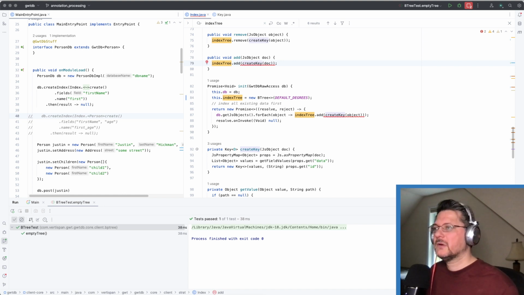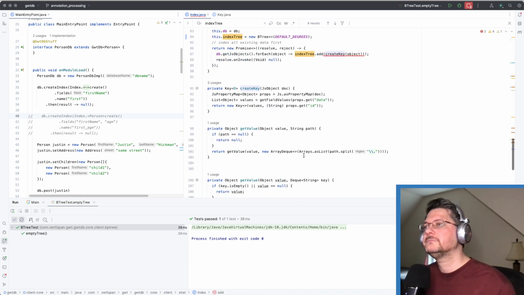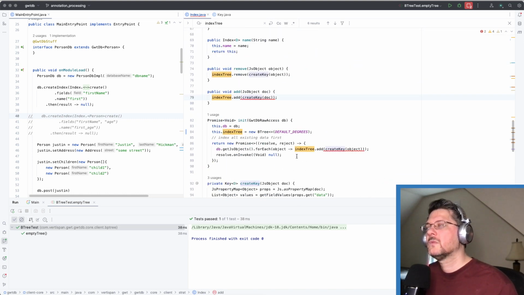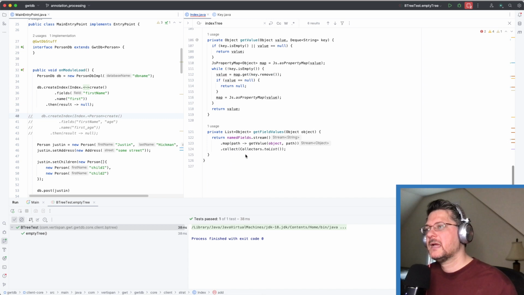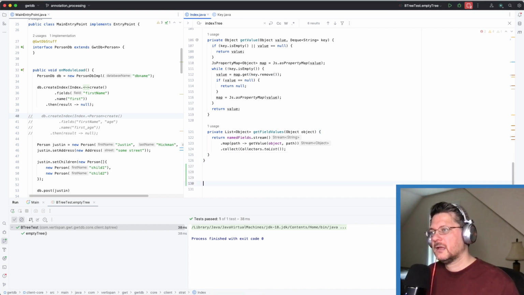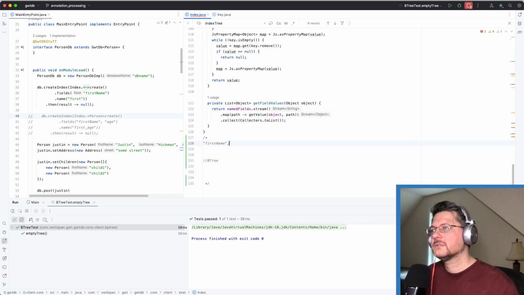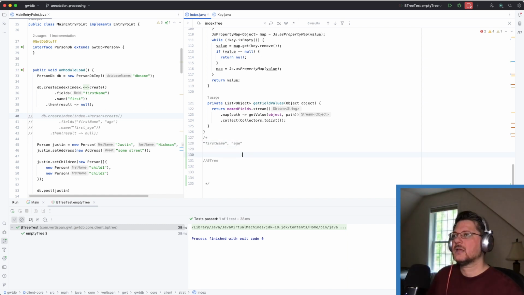Well, I was thinking in regards to it's got to be multi-dimensional B trees. So imagine I have a B tree, so a two-dimensional first name. I'm just going to put all of these in comments. So let's say that we have a first name and an age as our complex key.